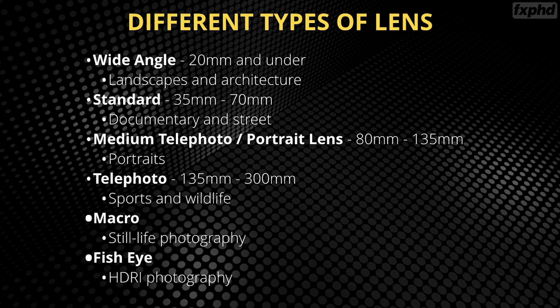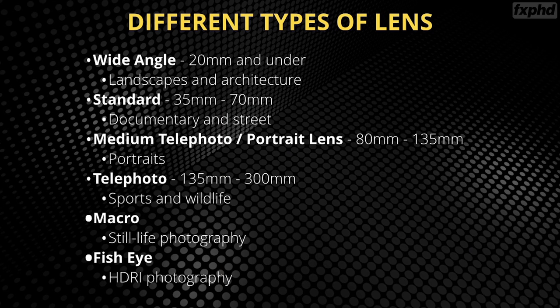So this could be kind of an over-the-shoulder shot in a movie, something like that, or someone talking to camera, that kind of thing. Then we have a telephoto, and this can go from 135mm right up to 300mm and sometimes beyond. And this is great for kind of sports or wildlife photography. Then we have some specialty lenses. So we have things like the macro lens, which sometimes can go as low as 1:1. And this is great for still life photography where you're trying to get very small things, insects, plants, etc. And then we have our very specialty lenses like our fisheye, which we looked at for our high dynamic range photography earlier in the course.